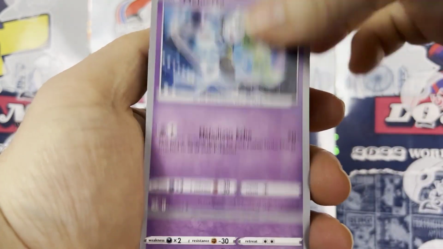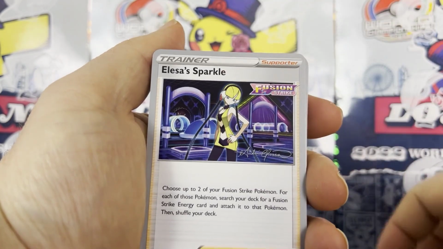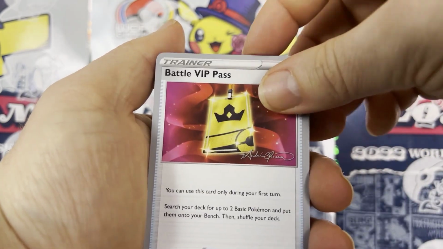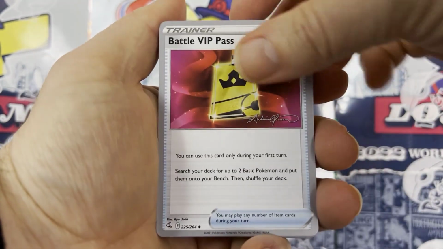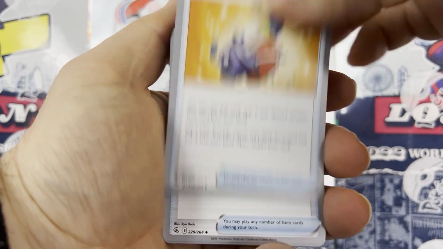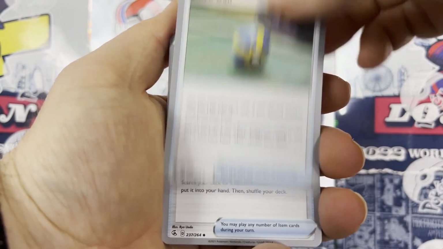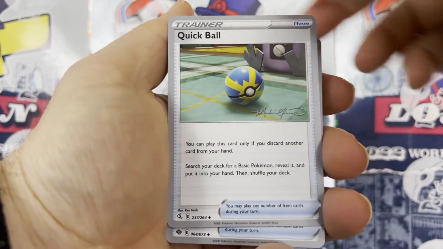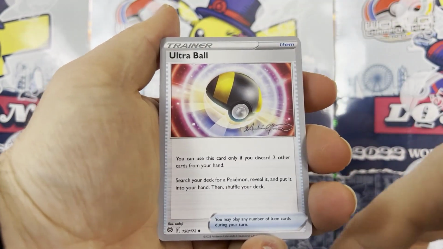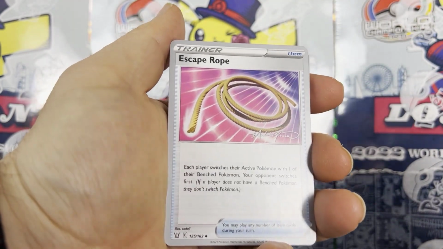We have Meloetta, Pumpkaboo, Boss's Orders from Brilliant Stars, 2, 3, and Elsa's Sparkle. Rose Tower from Darkness Ablaze. Battle VIP Pass, like they said in the booklet. Looks like we have a full play set of that as well. Chromatic, also from Fusion Strike. Power Tablet. And Quick Ball, that's Fusion Strike Quick Ball as well. Lots of Fusion Strike cards. Rotom Phone. And Ultra Ball, that's the Brilliant Stars. 2, 3, and 4.